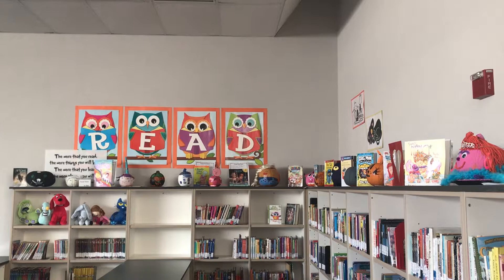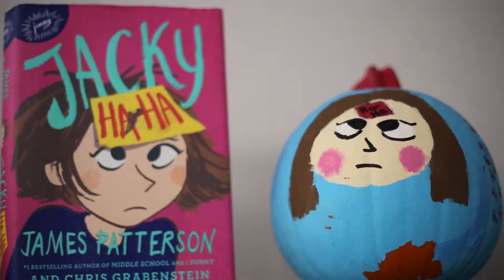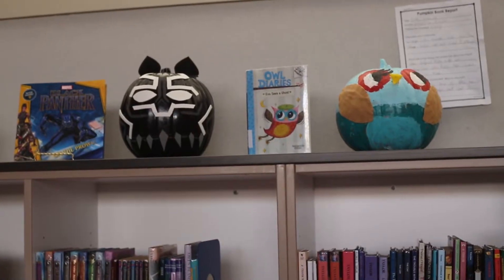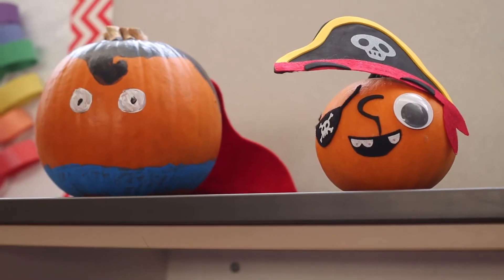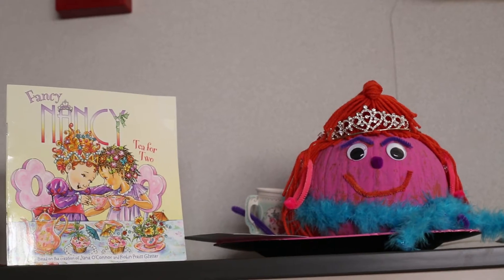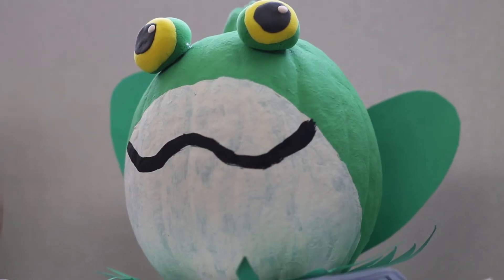It's a great way to tie in pumpkins, because it's the season of pumpkins, and to tie in literacy, and just to have a fun craft to do with their family. A lot of families really enjoyed it, and they had a great time — the kids really are proud of their pumpkins.